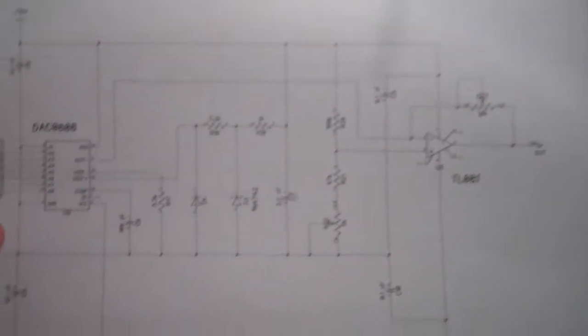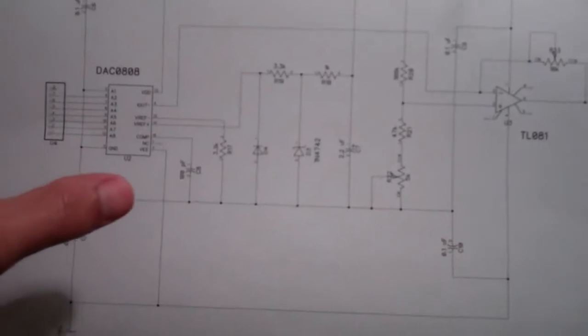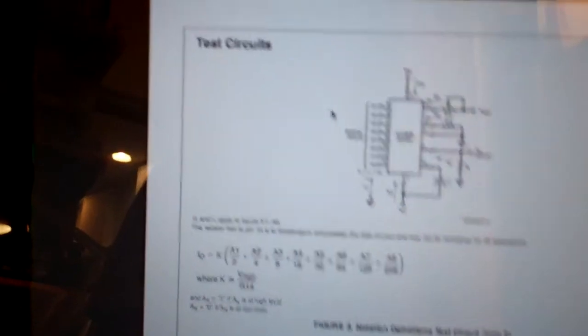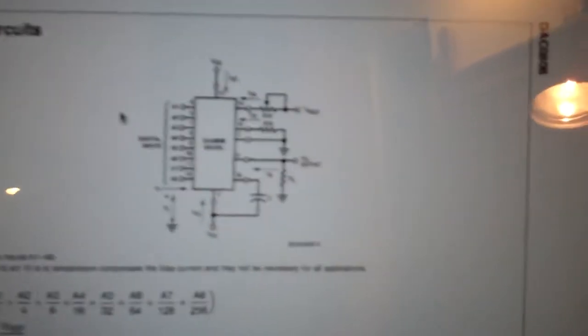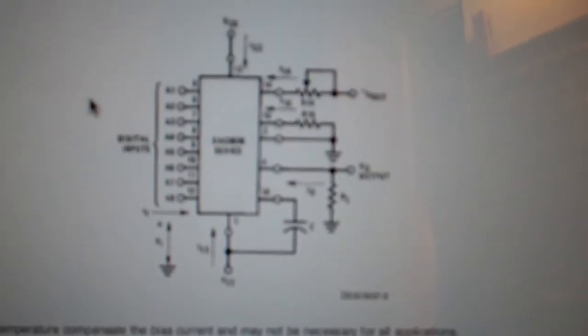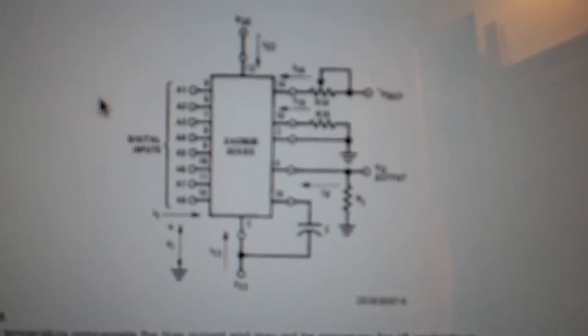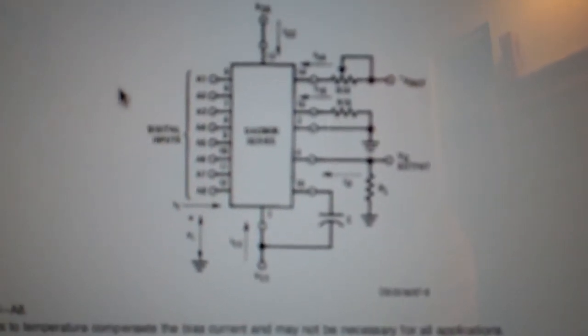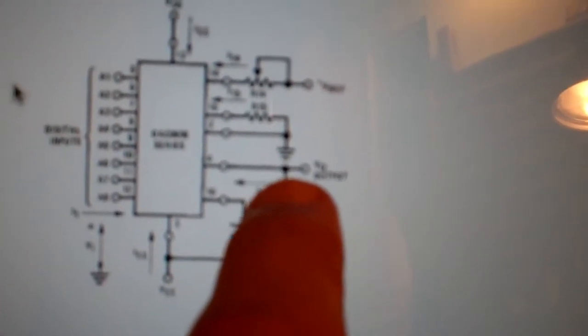The thing that is strange about this, if you look at the datasheet test circuit here, take a look at the way that arrows are flowing in, especially here. This is your pin 4, this is your output. Look at the way that arrow is pointing. Your current is going into the chip.